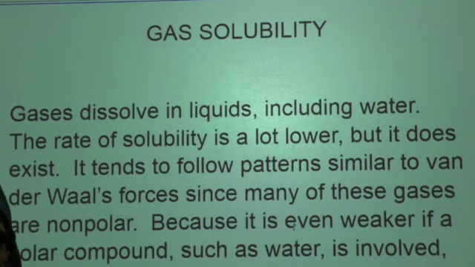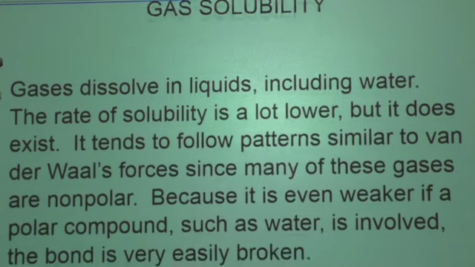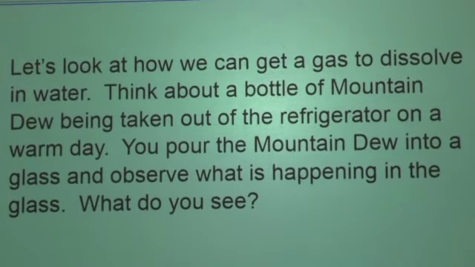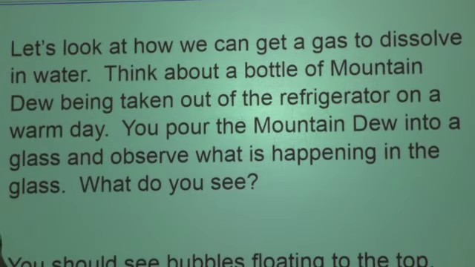But in order for fish to live, the oxygen, which is very non-polar, has to bond with the water, but the bond is so weak that it comes apart real easy, so we have to figure out ways to get the gases to dissolve. So that's what this lesson is going to be all about. And the fact that it is a very weak bond means it's going to fall apart very, very easily, and we don't want it to do that.